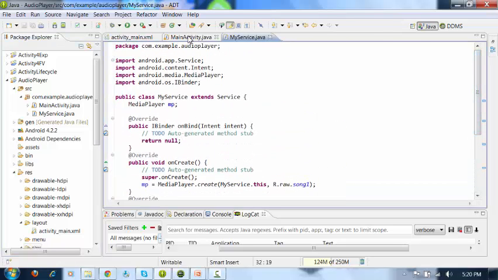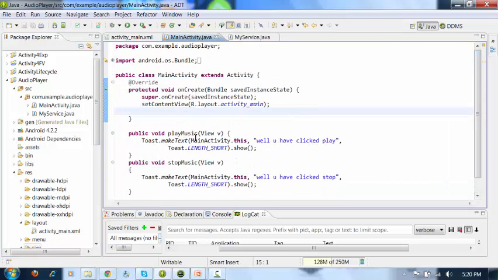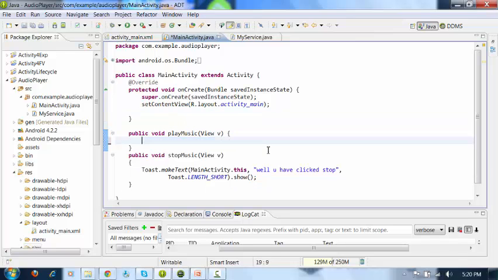So go to your main activity. Whenever the user clicks on play music, instead of showing this toast message, we have to start playing the music. For that you have to call the service. Now if you want to navigate from your activity to another activity, you have to use an intent.